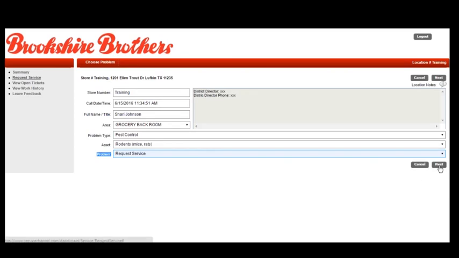But notice, the nice thing about this is in the first 4 words, it's giving your vendor or provider key information that they need. So they know you're having an issue in the back room, it's a pest control issue, it happens to be with a rat or a mice, and we need service. So in those first 4 words, it's giving them that information. We'll go to the right-hand side, click the word Next.